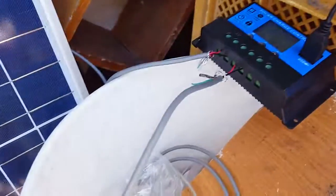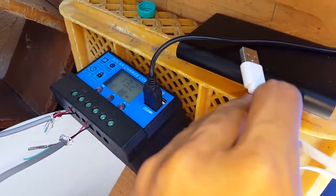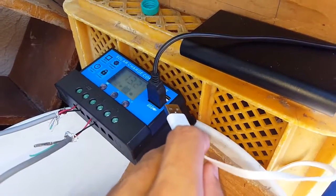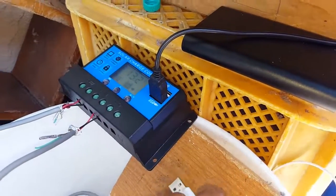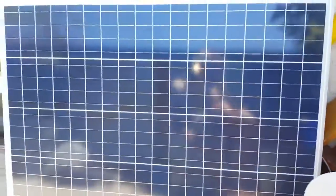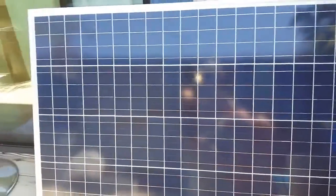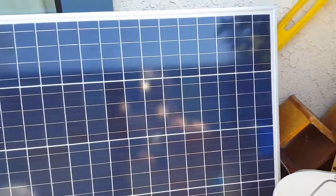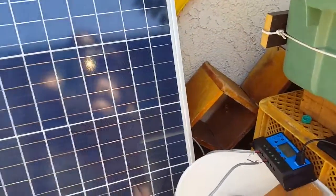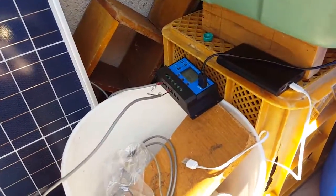The battery can't hold charge, so I can't plug anything extra in — like if I plug in the other battery bank, it just depletes the battery. Right now the solar panel is in the shade and that's the voltage we've got, so I think when the sun moves to it, it'll probably generate more power and maybe I can connect a second USB device.